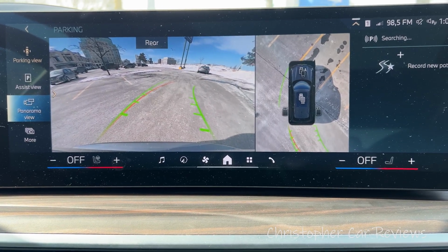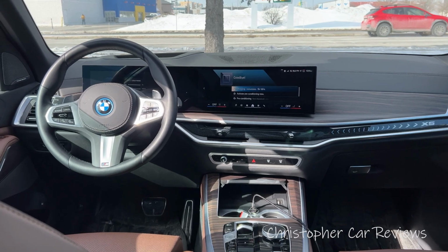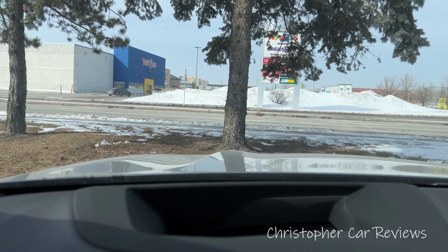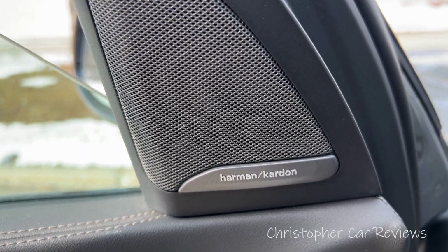This interior looks very good, aesthetically pleasing. The quality of the materials and the color matching, very good. All right. This huge infotainment and digital dash, bright, sharp fonts, high contrast with sun, very good on that level. The avatar-like heads-up display, which now incorporates some aspects of the driving aids. You get the Harman Kardon sound system, which is usually an option. I'm not sure if it's an option here on this vehicle.